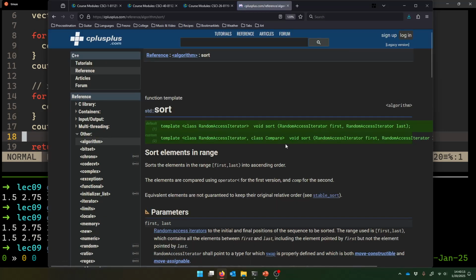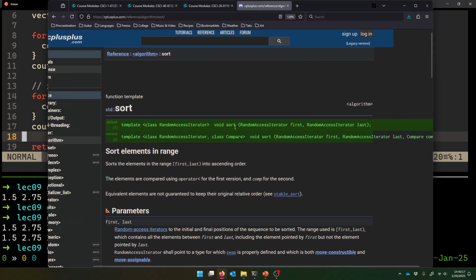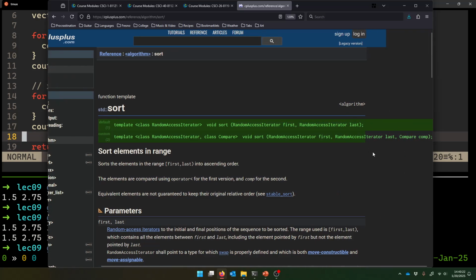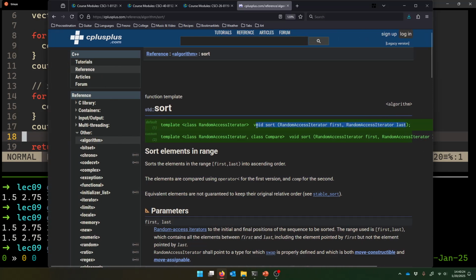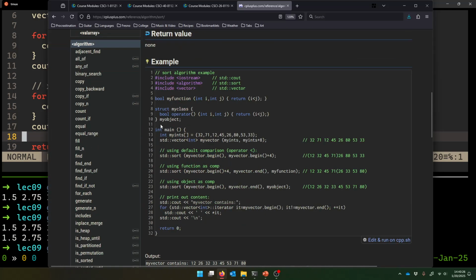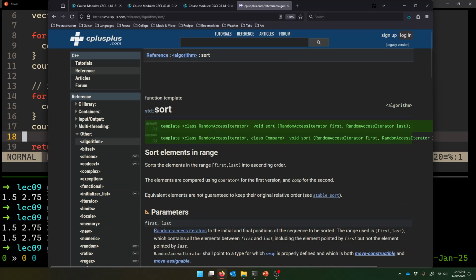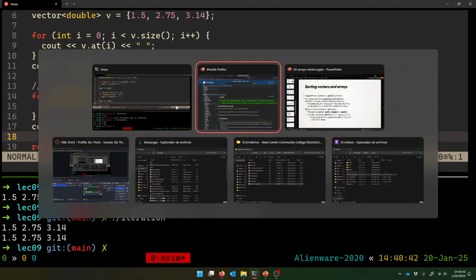It's just called sort. And this all looks really weird. Like, what is a random access iterator? I have no clue. But that's okay. I will teach you how to use this. All right, it looks a little weird. Actually, this is a much better example, I guess. This is how you would use it for a vector if you want to sort pieces of it. You can also use it for arrays. But I think it's better for me to show you exactly what's going on, because the syntax looks a little weird.